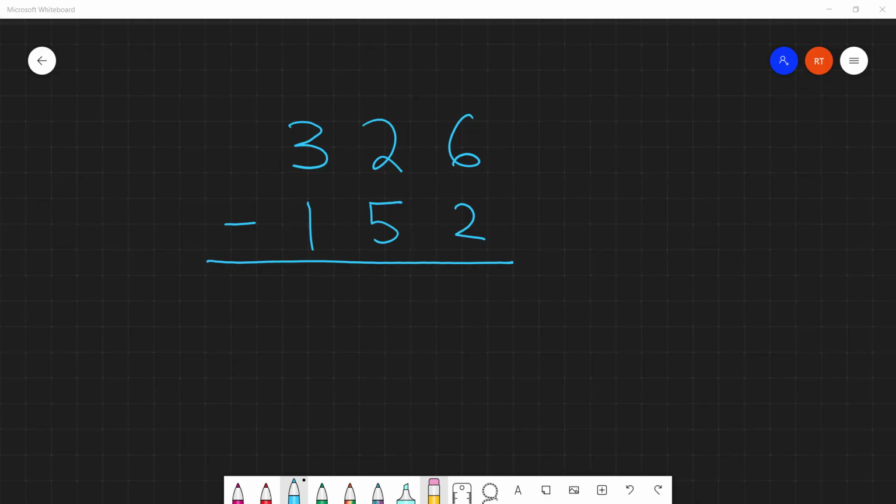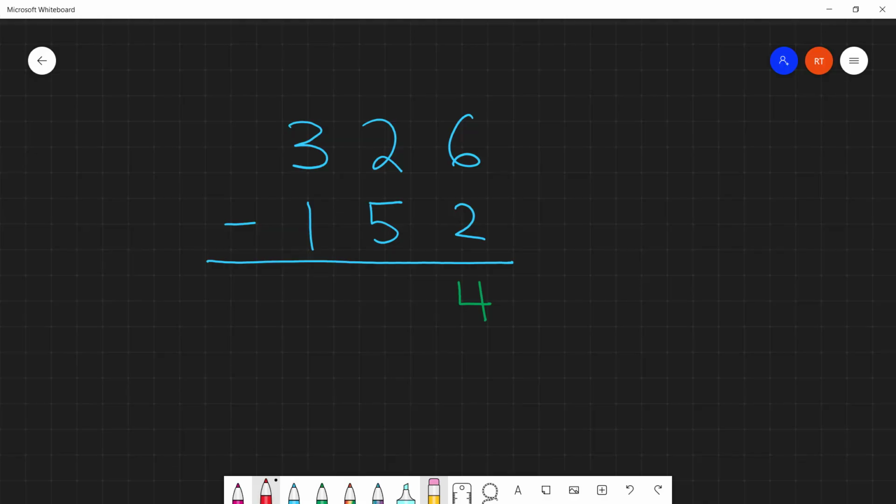Here's an example, 326 minus 152. The way we learned it when we were kids is, first, just as with addition, write these on top of each other with the larger number at the top. Then go place by place and subtract only the numbers in each place. In this example, the first step is 6 minus 2, which is 4, and that goes in the ones place for the answer. But when we move on to the tens place, we have to think about what to do.